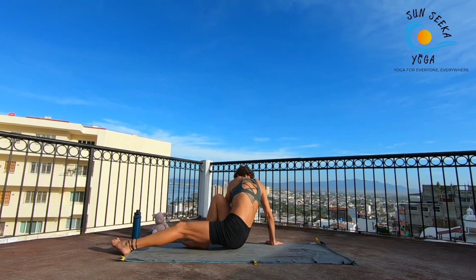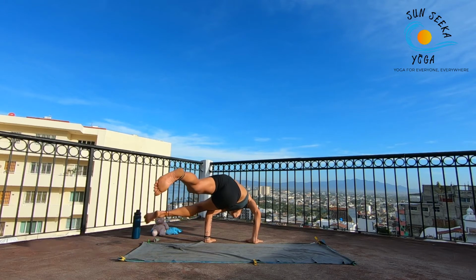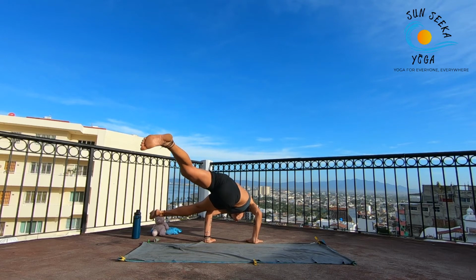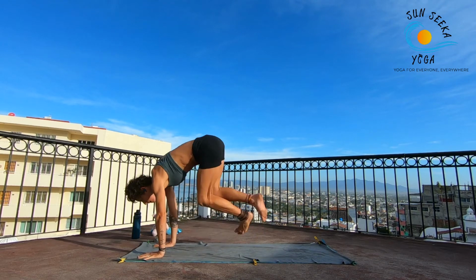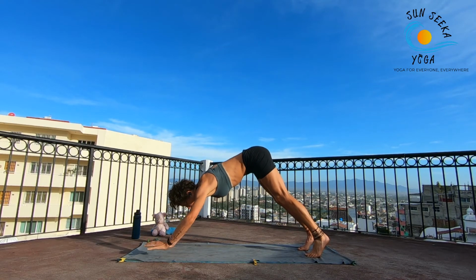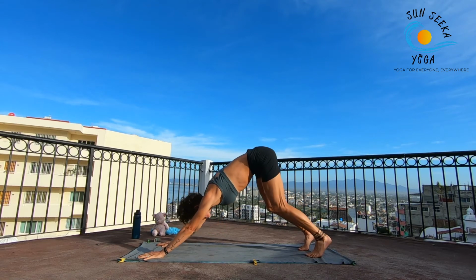Plant your chaturanga arms, lift your hips, and then send the weight into the back of that left arm, extending the legs. And slowly lowering it back down, with or without a vinyasa, make your way to downward dog. Take a full cycle of breath. At the bottom of your exhale, look to the top, step, walk or float.